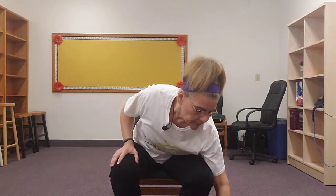Good job. Okay, so next we are going to do an overhead press with a squeeze. Okay, again, you can do these with weights or you can do them without weights. I'm going to do them with weights, but if you are not ready for that, please don't worry about that. Okay, so what you're going to do, and make sure when you're doing your overhead, your weights are lined up with your ears, and even if you're using your hands, make sure. So you're going to go up, and you're going to squeeze to the front, and squeeze to the front.